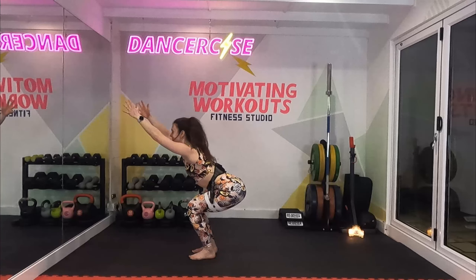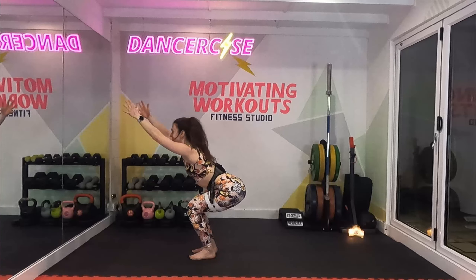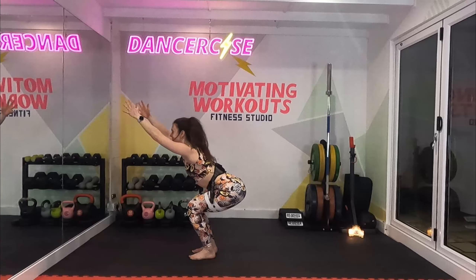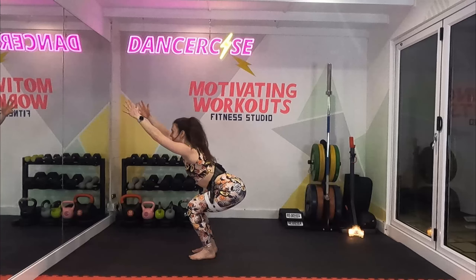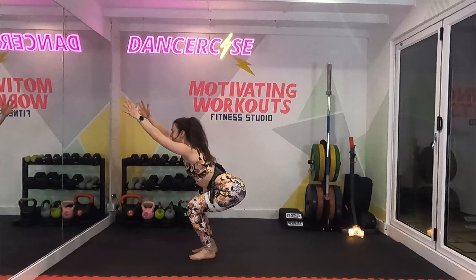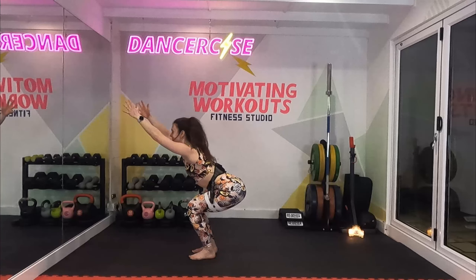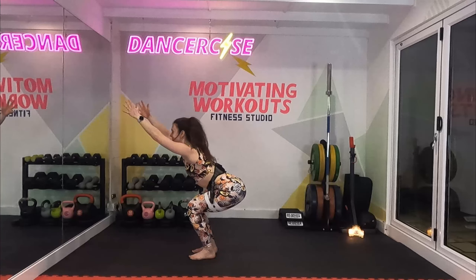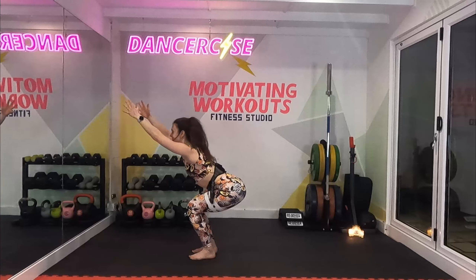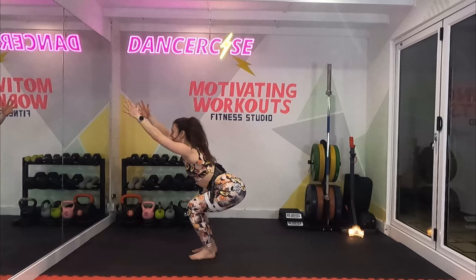Again, squeeze it up, and if you can, bend your knees, hold on to one ankle each, go into your bow pose — bring your chest and knees off the floor. Take it down, relax, arms out in front. From here, I want you to lift your hands off the floor, lift your legs off the floor, and you're very slowly going to swim — squeezing your shoulder blades together, keeping your glutes strong, using those back muscles to stabilise the core. Keep swimming. And then pushing your shoulders back one more time, back into child's pose.